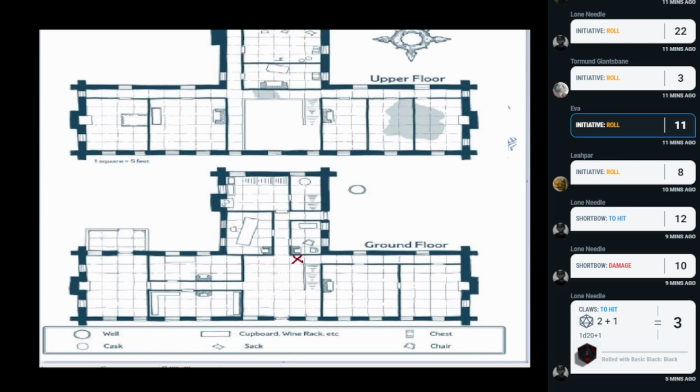Then Lone Needle is literally that box at the beginning of the hallway. And then this is the bad guy. Nope, the bad guy's at the very front door. If you just follow that north hallway straight down to the bottom of the map. So he's left the house? No, that was Ned. The center bottom is the entrance to the house. Right here's the entrance. So the bad guy is here. No, the bad guy's at the front door. Mark the exit to the house, that's where the bad guy is now. So he is literally standing at the exit. Okay. And Ned's gone? Yeah, Ned already fled out there.